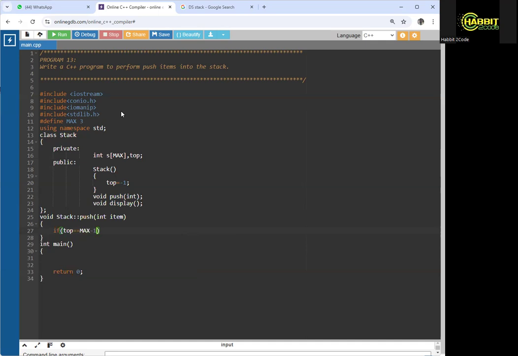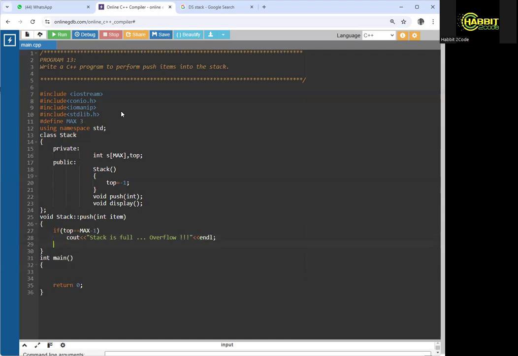Suppose if top is set to the MAX - 1 value, that means what? All the elements are full, right? So cout, you can say stack is full, you can say overflow, and then endl.